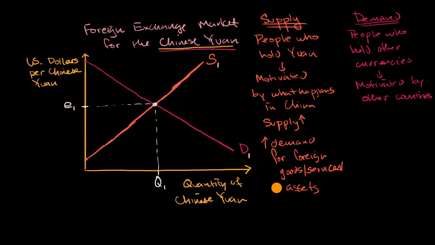They might want American assets because they get a better return there or maybe they view them as safer investments. Maybe they want to send their children to an American college, so there's an increase in demand for sending kids to American colleges—that's a service. Maybe they are interested in buying more American cars. Another thing that could increase the demand for, say, American goods is if there's a decrease in tariffs on those things so those things have become cheaper in China. So any of these things could shift the supply curve to the right. This is S sub two.